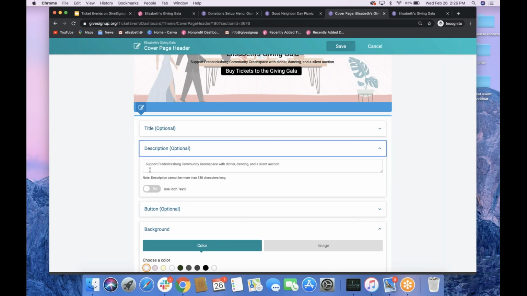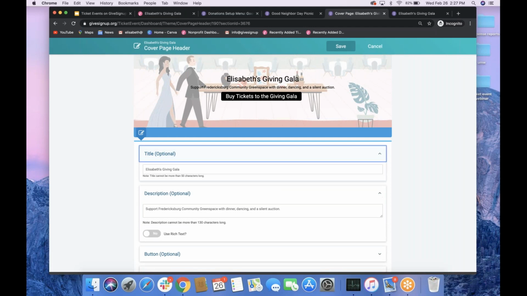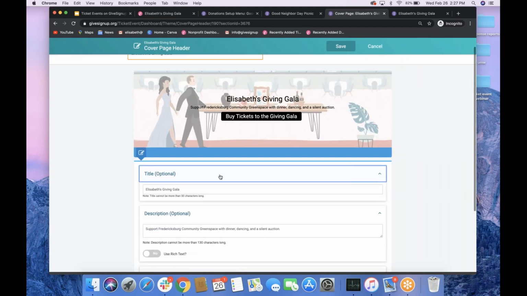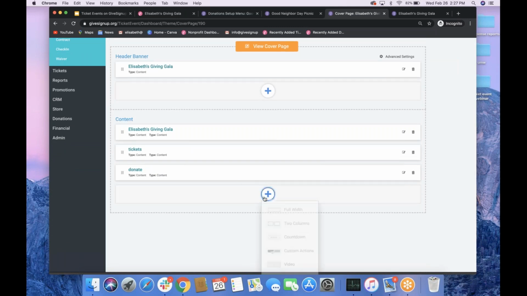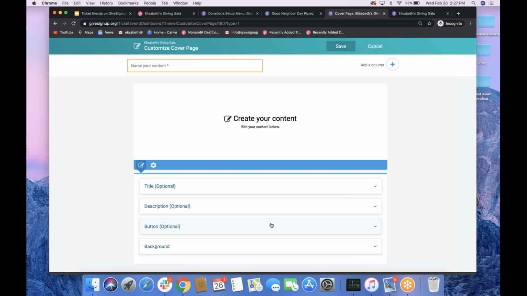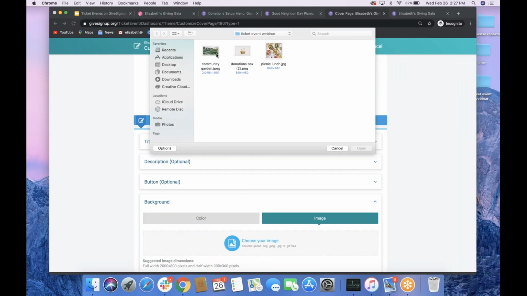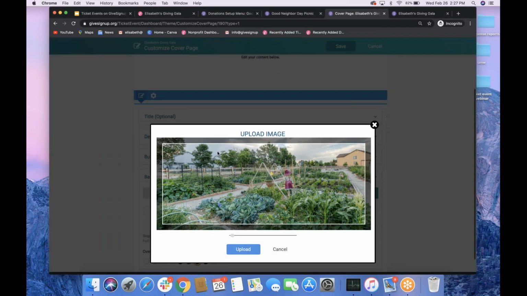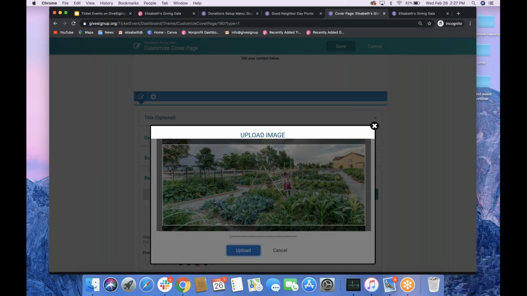And then these descriptions are this little text that shows up here. And then you can have a title. Or you can just do an image, which is what we're going to do in a moment. So if I want to add a content block, I can just go here, choose one of those options, go to background, image, choose my image. So we're going to do this one. It's a little bit bigger than the recommended size, but we can zoom in or out if we want to. We'll do it like that.